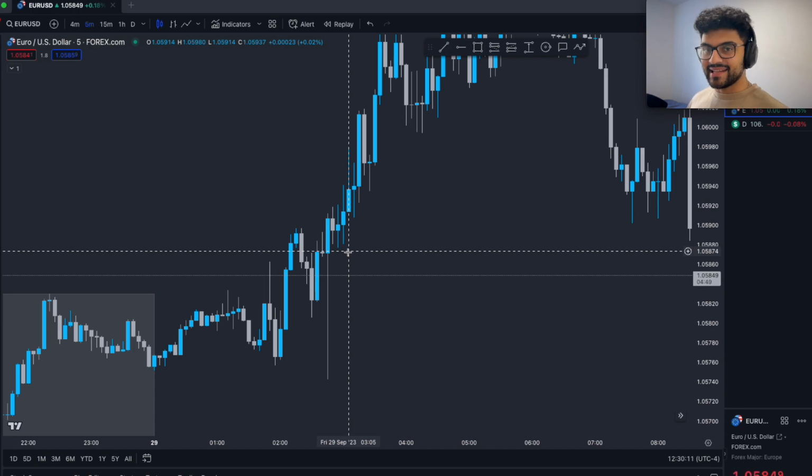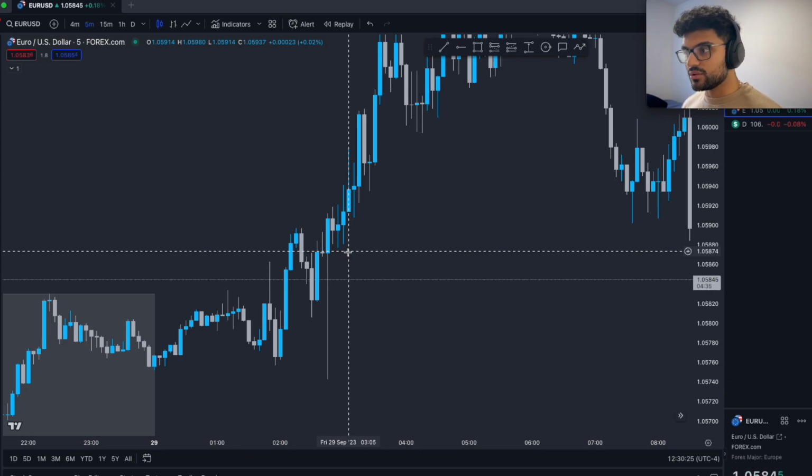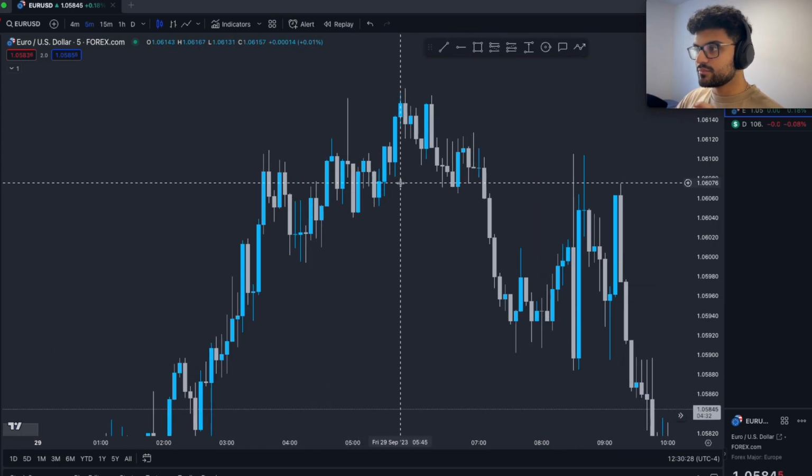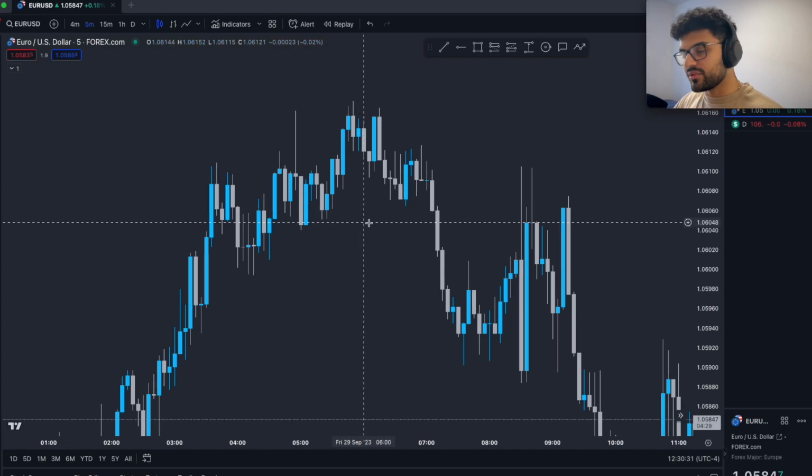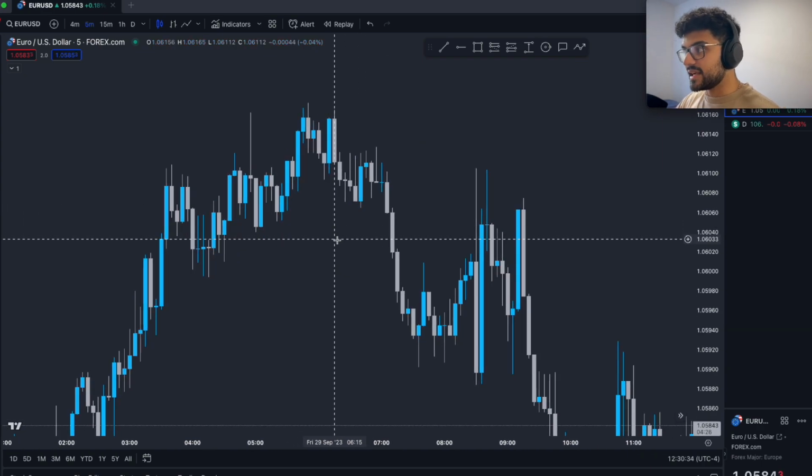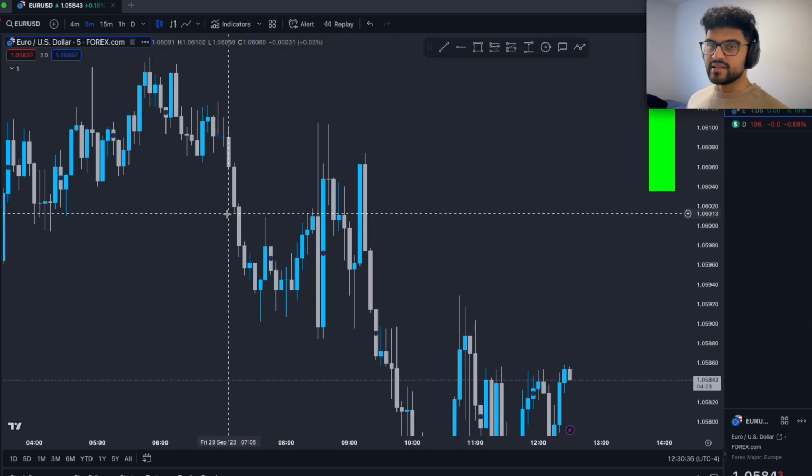So I want you to collect 10 examples of weakness shown in the markets by long wicks, and I want you to collect 10 examples of strong momentum in whichever direction. I want you to circle that, and I want you to note it down so you can get better at seeing when there's weakness and strength in the market without relying on an indicator which is lagging. So that is the actionable step, and that is the end of episode 3.